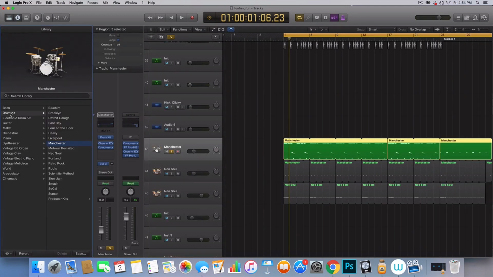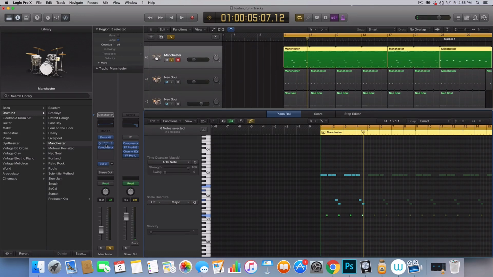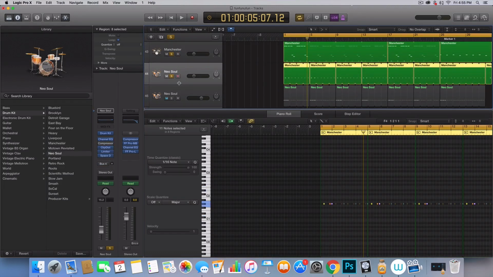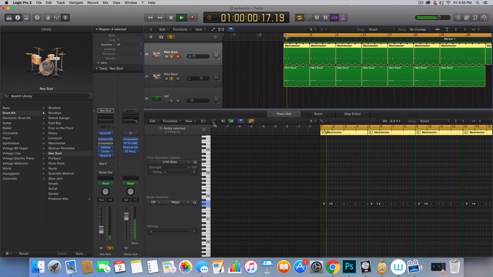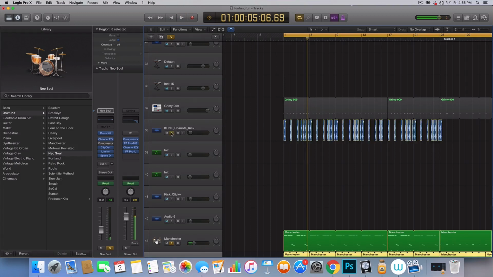You can go into this library, Logic's library, and you'll find something like this. The MIDI looks like this, and it's just a drum kit. That's all it is. And then for some reason, it sounds really cut off. It sounds low passed, and I don't know why. But then I added some extra hits here, and then added some more hits here. And then I went with this nice chariot kick.